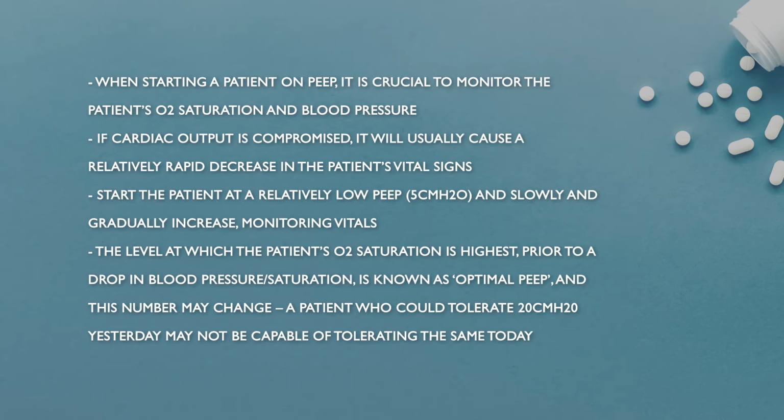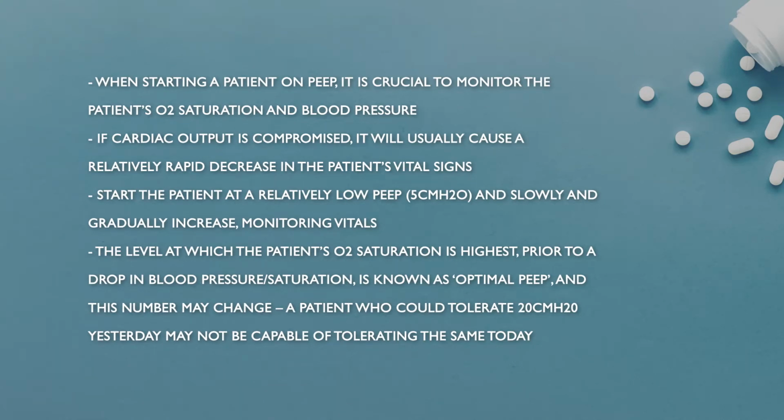Okay, that's good. Let's say we move up to 13, and suddenly we see that heart rate increase, that blood pressure decrease, and the saturation begin to decrease. And you're just going to see the patient immediately decline. We want to, of course, immediately go back down in PEEP to the highest level that the patient tolerated.